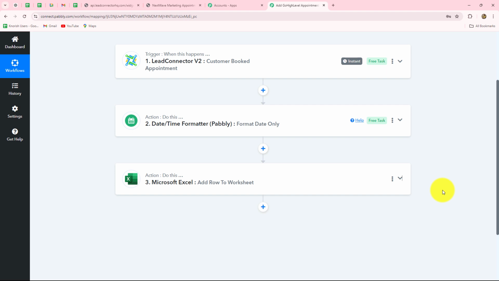In this way, I will be able to automate the entire process of record creation of all the appointments which are made inside my GoHighLevel, that too effortlessly. It will help my team members to gather the information, to be updated with all the appointment details, and to follow up the appointment so that customer satisfaction could be reached.